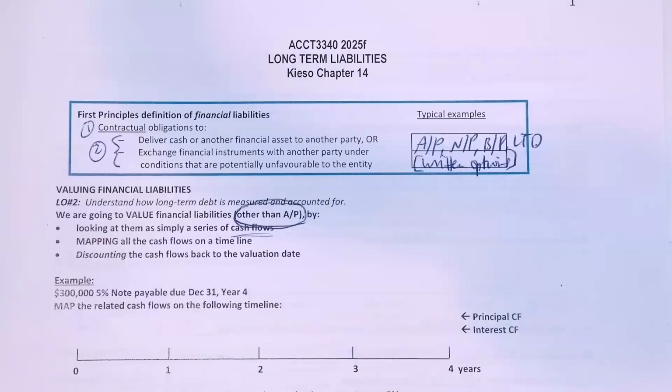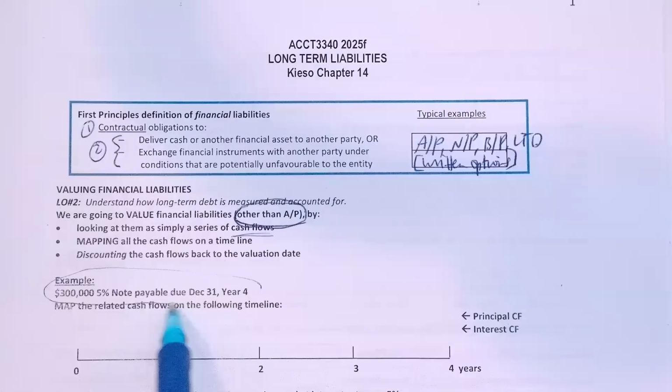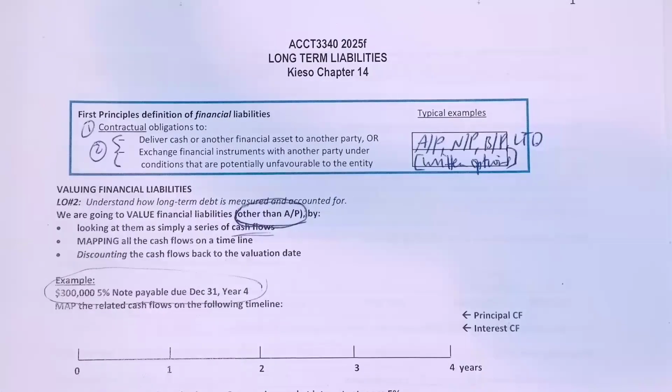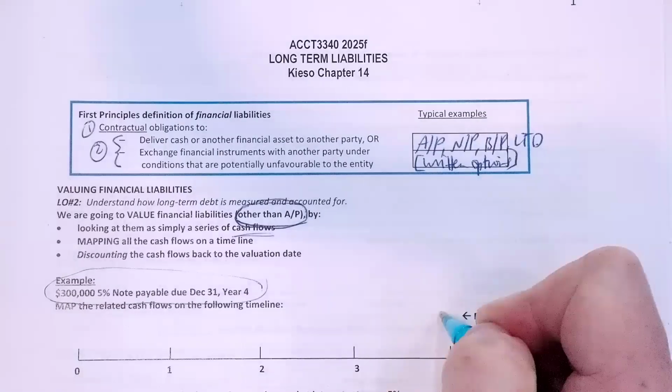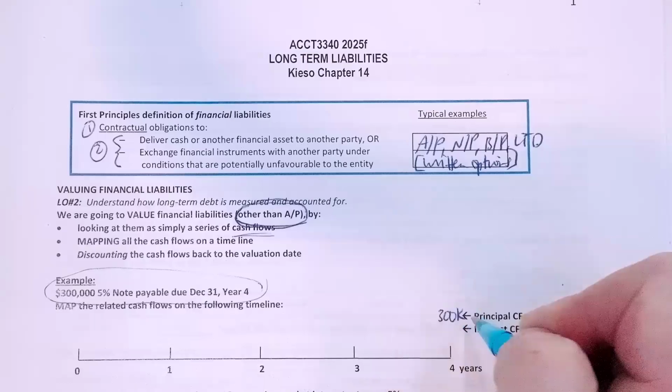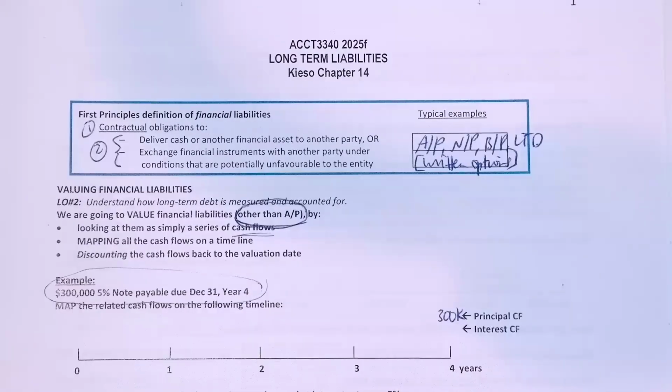So the principal cash flow, just by convention, if that's the way we call the note, then what you know by convention, even though it's not stated explicitly, is that the principal repayment happens as what we call a bullet or a balloon payment at the end of the 4-year period, like on the maturity date. And the interest, because I didn't say anything else, you assume the interest is paid annually.